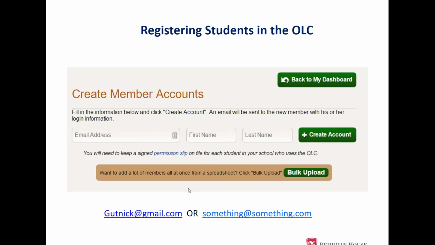After you finish creating the accounts, you can print out login names and temporary passwords to give to each student. You can select students individually using checkboxes, or you can choose them all at once. One nice thing that you can do is you can print out individual sheets for each student to log in. They can change their passwords and they can access their OLC account information. So you can give them that information so they can get started.